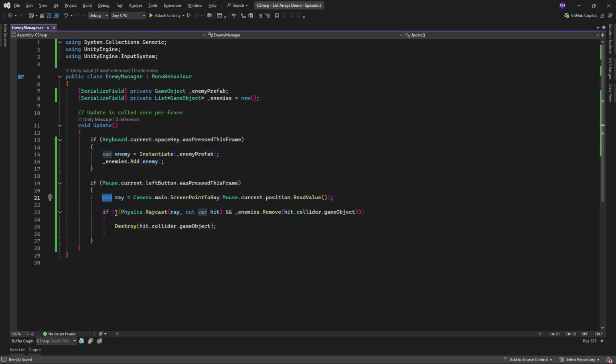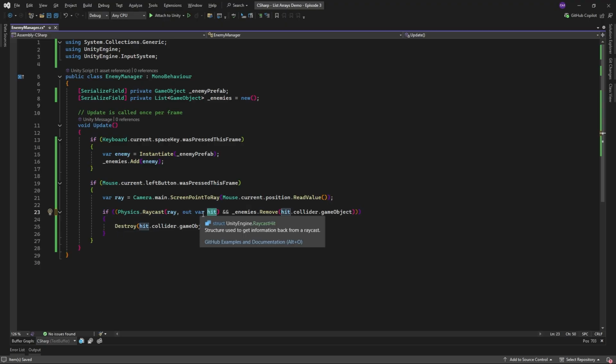And then we check another conditional here, if Physics.Raycast. This allows us to shoot that ray that we created and see if it collides with anything. So we say Physics.Raycast, we send in the ray, and then we use this special keyword out. This basically takes this variable that we haven't defined anywhere, fills it with data without us defining it, and allows you to use it within the local scope here.